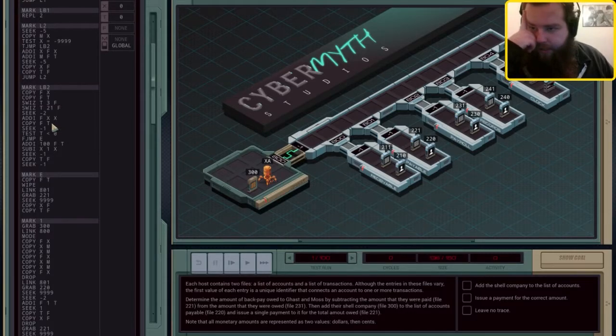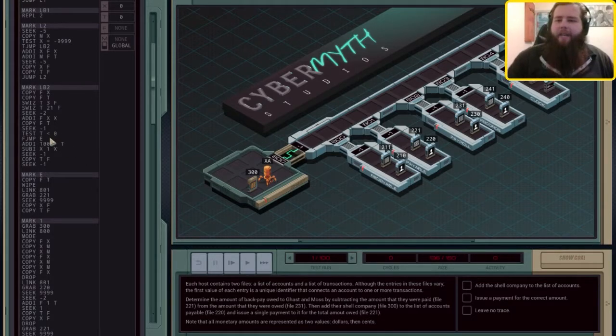And then you copy this new cents value over? What? Why not just keep it here? Why write it into F? Because we could just make that a seek minus one and the whole thing works. Go back, test if T. Oh, okay, but we still need... Right, okay, that's... Why, if it's a zero? We do a test, okay. Otherwise, add 100 to the value of F and write that into T. If it's less than zero, okay.